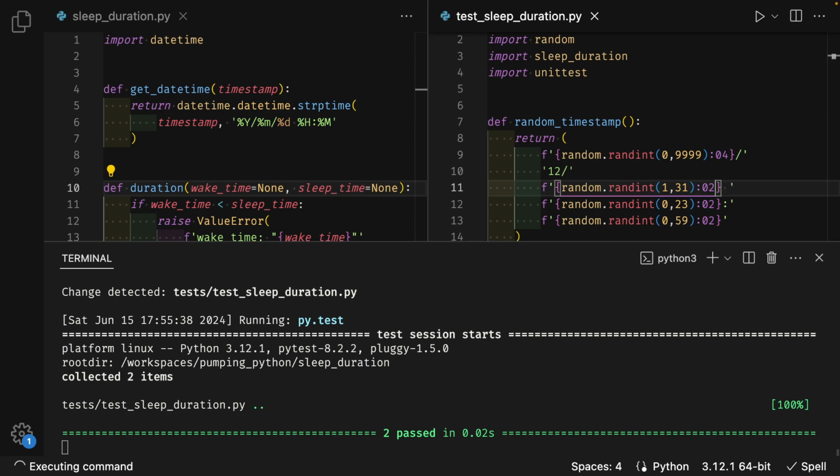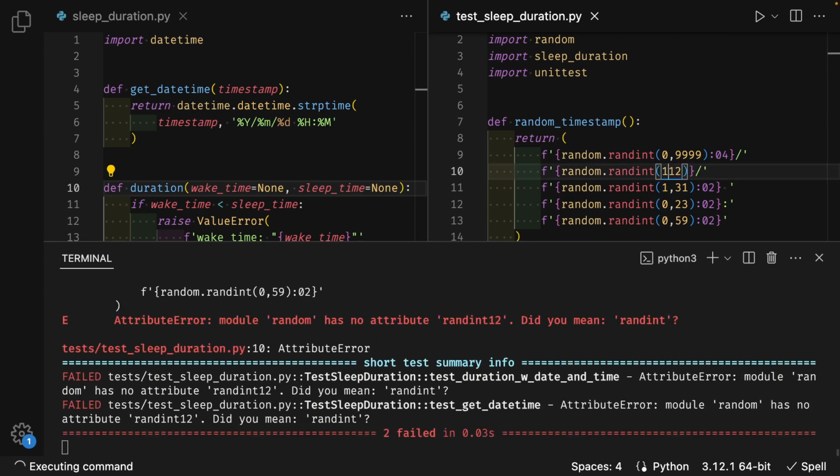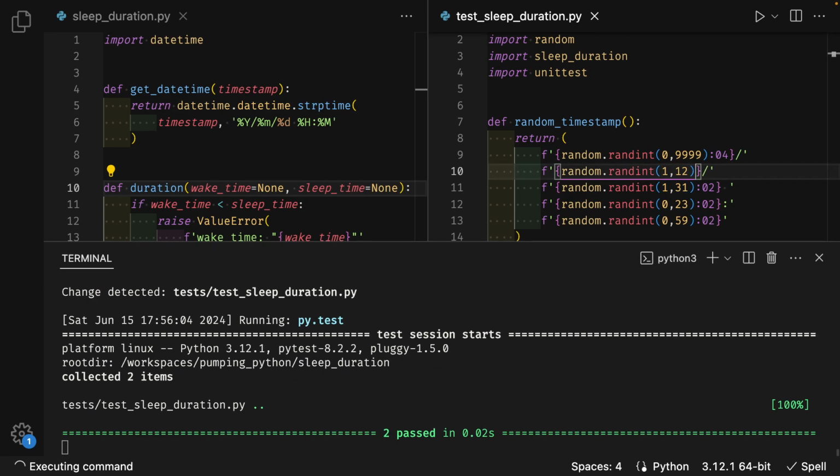Then colon 02 for the number of digits. And then for the month, F curly braces around the 12, random.randint parentheses around the 12, 1 comma 12 for the range, colon 02 for the number of digits.